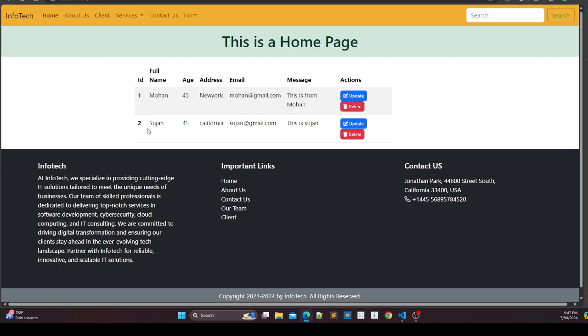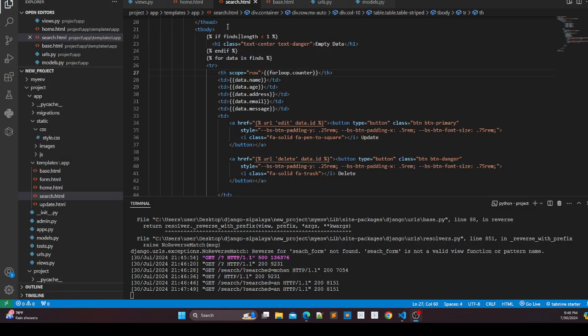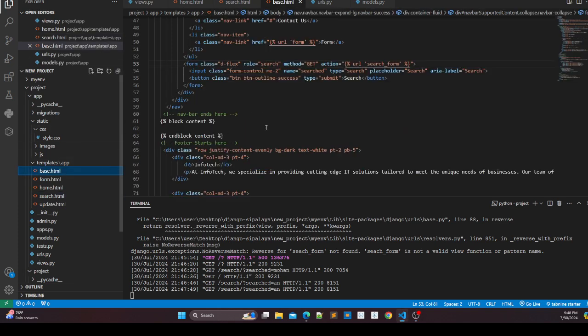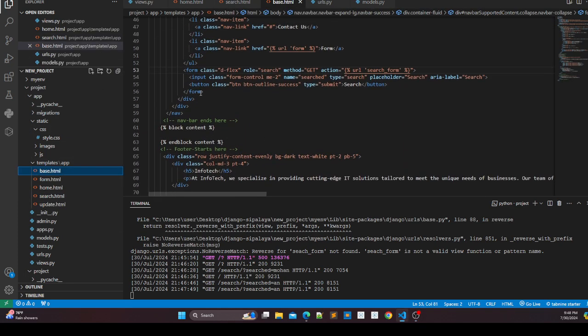So in this video, what we have accomplished is the search functionality. We went to our base.html, and inside this search form we created one form. Inside this form, we wrote name equal to searched in my input and gave the method you want to use, and here the action.